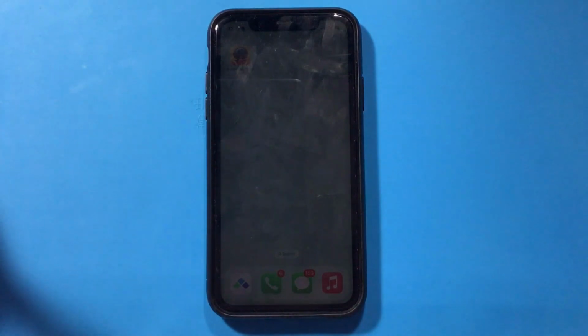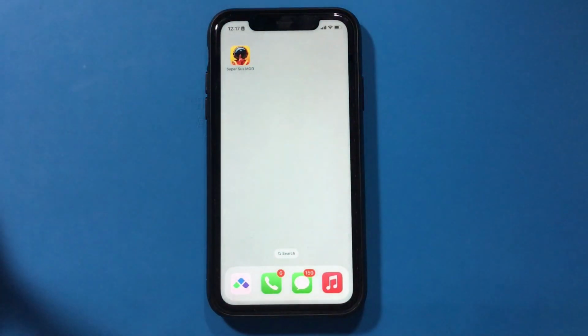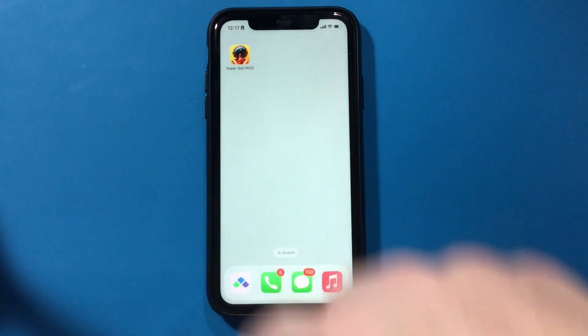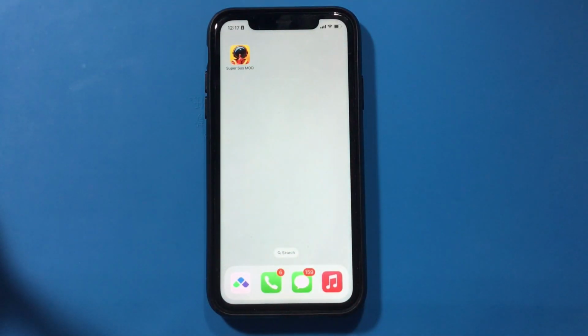Okay, guys, so as you can see right here, I have the Super Sus mod downloaded and running on my iPhone 11 right now. Now, my iPhone 11 is great. I have no problems with my iPhone 11. It has treated me well. But if you guys aren't running an iPhone 11, like for instance, you're on a newer or older iPhone, maybe you're on an iPad or Android, this does work on those devices as well. Any device that is able of carrying mobile applications will be able to download this Super Sus mod. So if you have apps on your device, then you can get this app on your device.